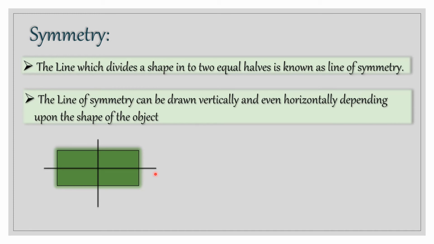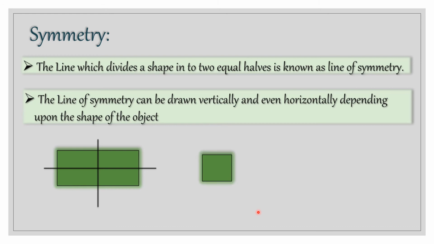Now next we are going to try dividing this horizontally. When you divide it, you get two halves horizontally. Children, a rectangle cannot be divided diagonally. It cannot be folded diagonally because you will not get two equal halves, which means two mirror images. You will get equal halves, but they will not be mirror images.